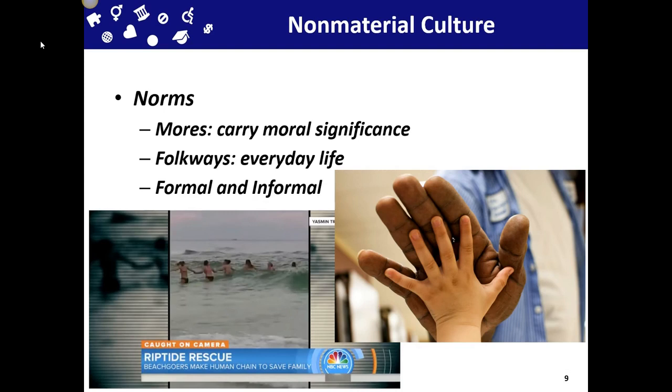Formal norms refer to those norms that are written into some sort of rule or policy. So any policies listed in the PVCC handbook would be considered formal norms, or any laws would be considered formal norms. Informal norms are rules or expectations, kind of like folkways, rules and expectations for everyday life that are not written into law or policy. Things like, when you greet someone for the first time, you tend to extend your hand, grasp the palm of the other person, and shake your hand firmly, but also quite gently, up and down, right, as an expression of hello and nice to meet you.